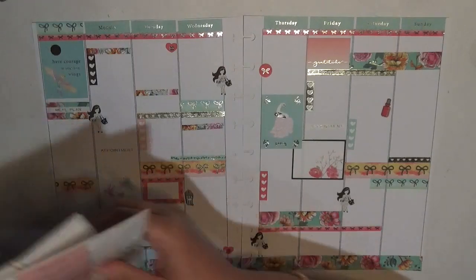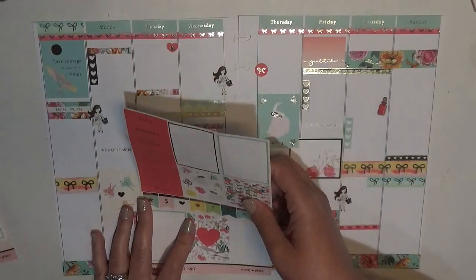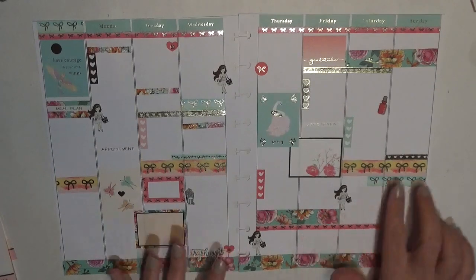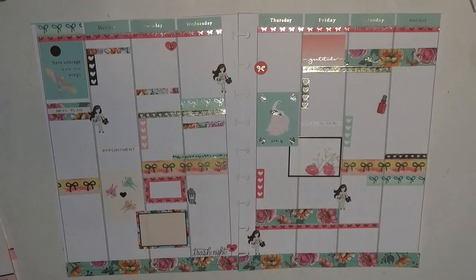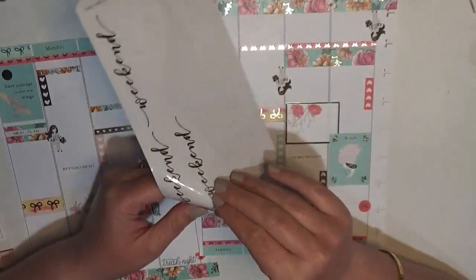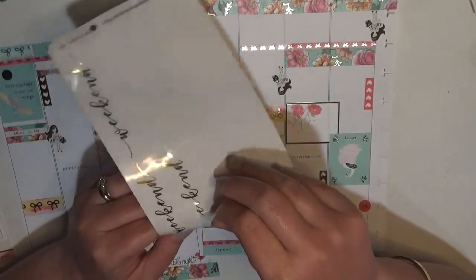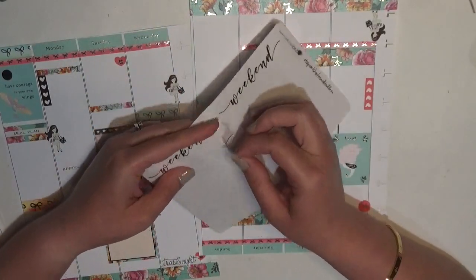There are deco stickers that I could pull in, but I don't think I need to. I'm very pleased with how this looks. Using the washi tape kind of breaks things up. So there is a little bit of space. I could do a weekend banner. Yeah, I'm gonna do a weekend banner. So this is a rose colored days weekend banner because there's just a little bit of space up here. And I mean, I could have something to fill in, but the weekend actually still has quite a bit of space. So I'm not too worried.